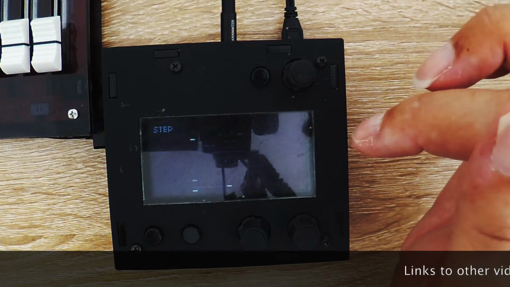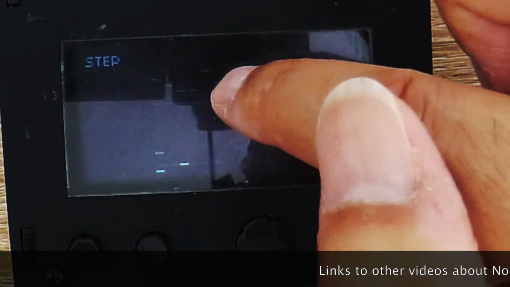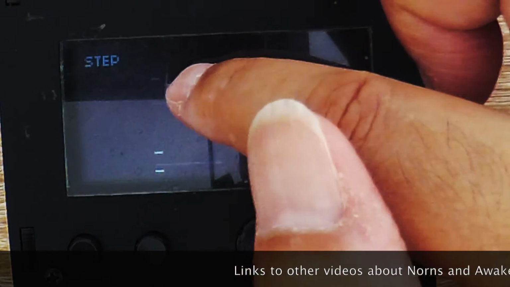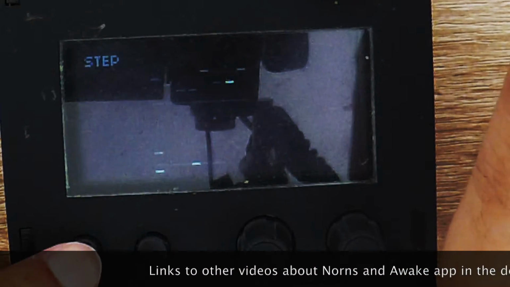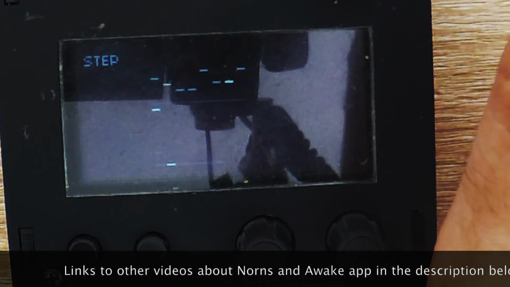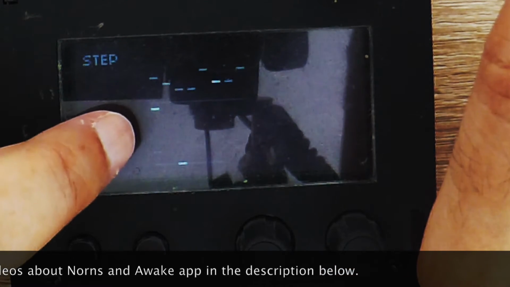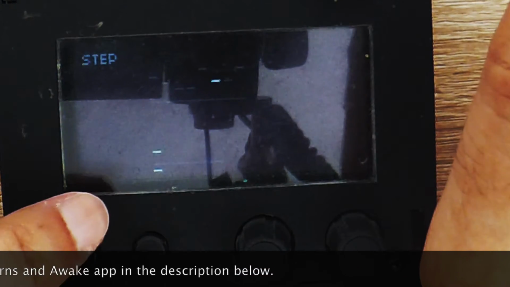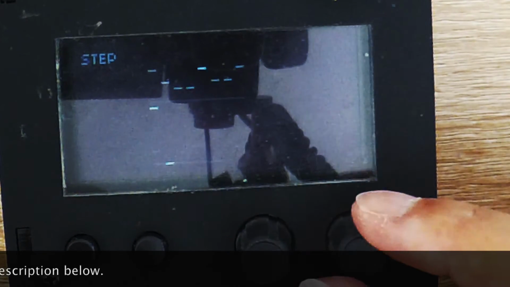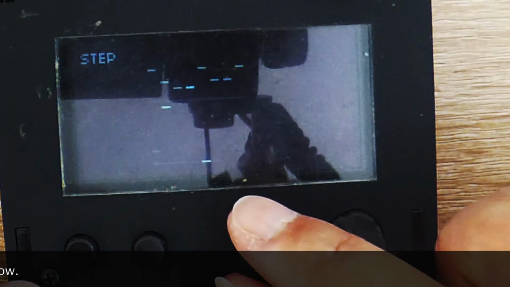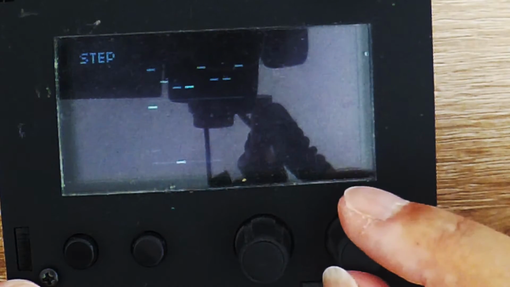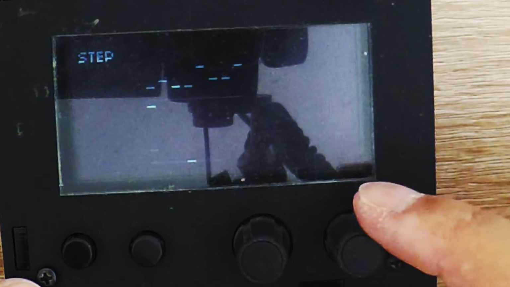Now Awake is a dual sequencer, so you have an upper row and a lower row, and you set the steps for each by flipping the button here. Hopefully you can see, it's a bit bright here today I'm afraid. You can see a little cursor jump from the top row to the bottom row. So that's the idea there. And then you use the second knob here to move the cursor along for each step, and then the third knob, which is this one here. So this is knob 1, 2, 3. So you move the third one to adjust the pitch.